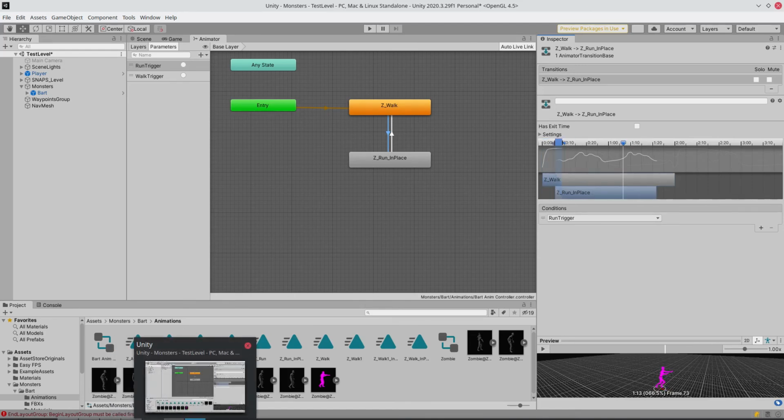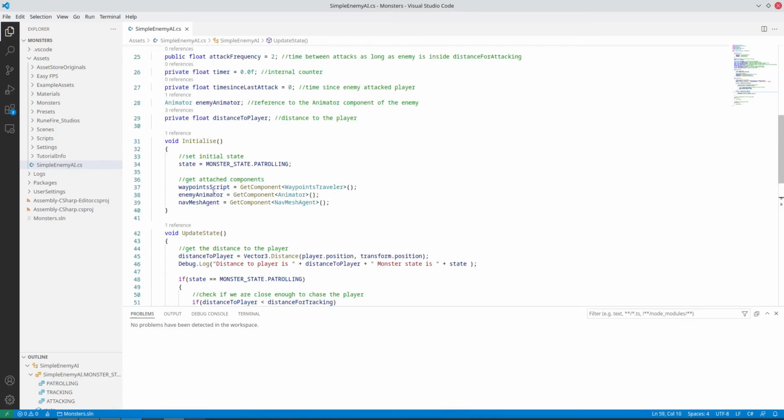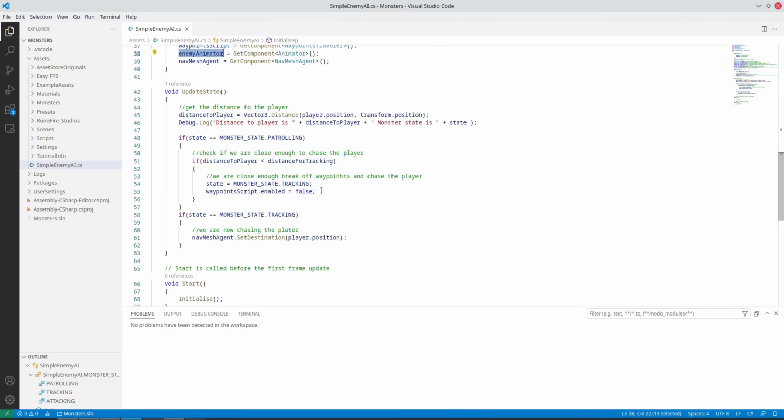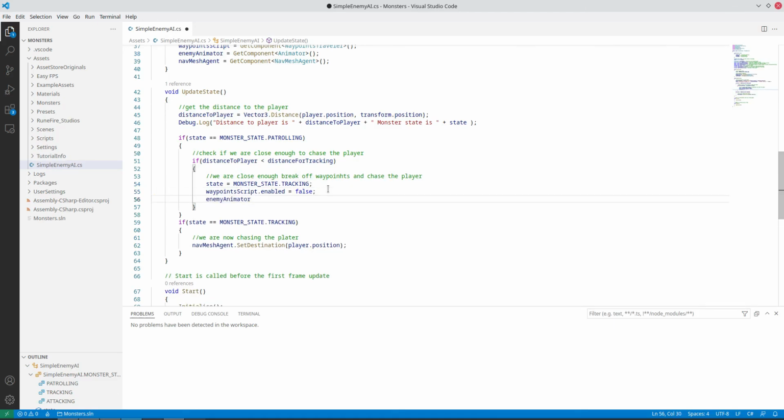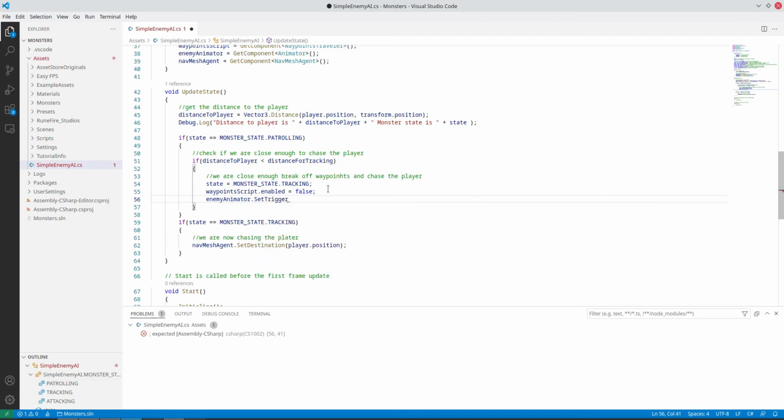Let's use this. So now we are going to say, let's get this enemy animator. When we start tracking the player, we're going to disable the waypoints, and we're also going to set animator set trigger, and I'm going to call this run trigger.